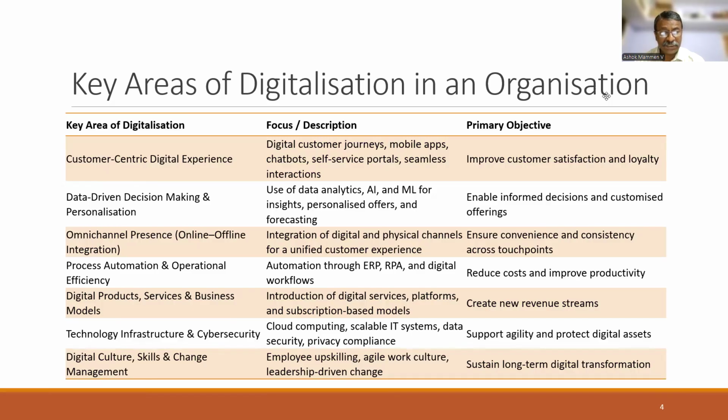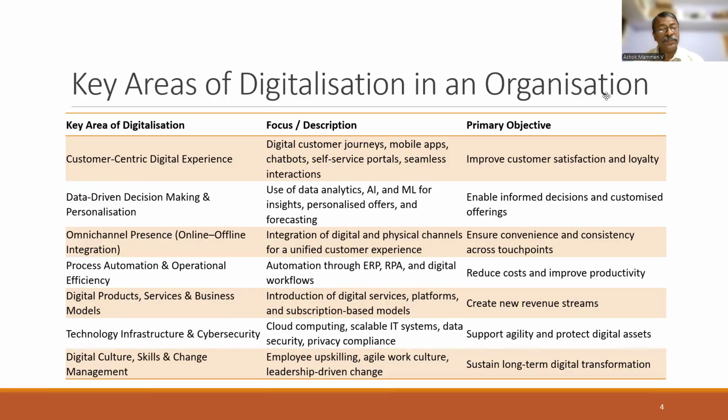The fourth area of digitalization in a company, we can say it is process automation and operational efficiency, where you integrate the whole functions in the organization. You have an ERP format, let us say the Zoho or SAP type of integration. So, what is the advantage of this? You are able to reduce the cost as well as improve the productivity. Efficiency is improved. You are faster. You are a lot more cheaper. You can reach to the consumer a lot easily. Bottlenecks are avoided and integration is possible.